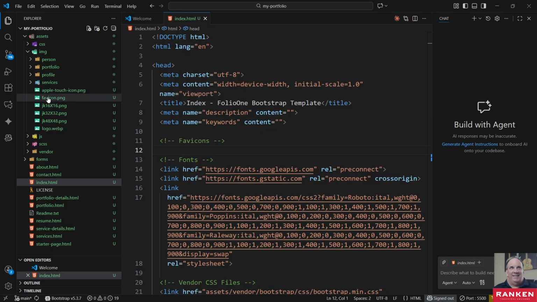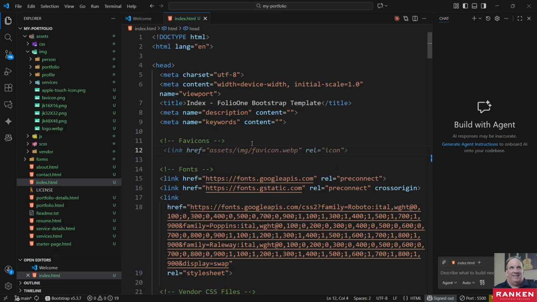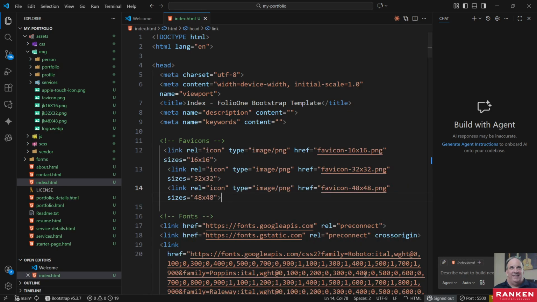I'll leave these, but you should probably just delete the Apple one, the Favicon, whatever. So we've got these three now, and I'm going to drop these in our HTML here. We have these favicons here, and I just cut and pasted it from something I had. I'll have to change these names.